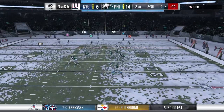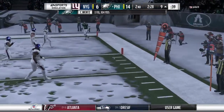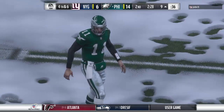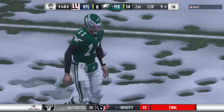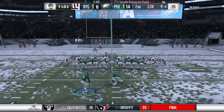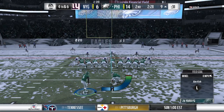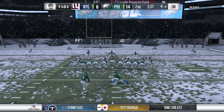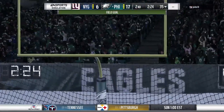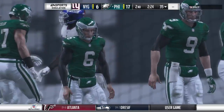Shotgun now for Wentz. And probably the wise decision there. No one open. He just throws it away. And that keeps the field goal on the table as it's 4th down. So now on is Caleb Sturgis for the Eagle field goal. From the right hash, and this one just a chippy. And Sturgis able to knock it through. And that will extend their lead here to 17-6.